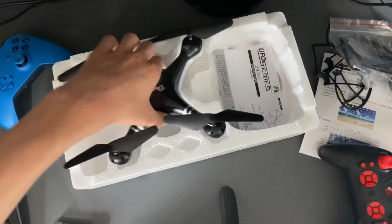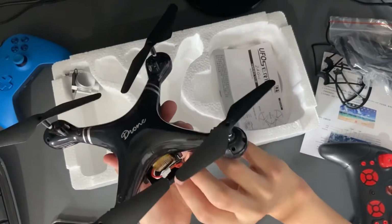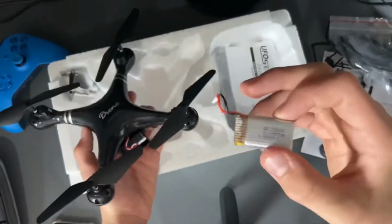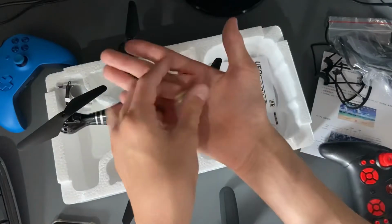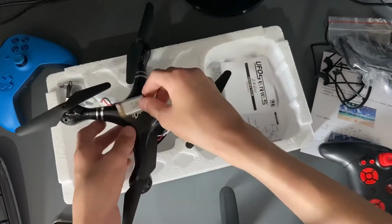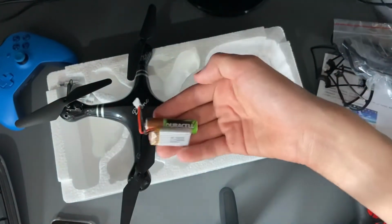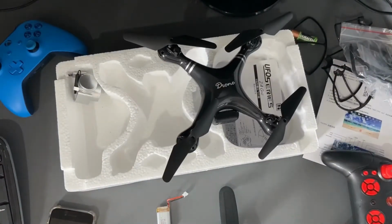Now let's get onto the drone. We take it out, and it is extremely light, but apparently this thing's quite durable. We take out the battery, which is here, and immediately we're greeted with the tiniest cell I think I've ever seen. It is absolutely tiny. Like, this is my hand, and this is the battery. It looks a lot bigger than it is, because the drone looks a lot bigger than it is, but trust me when I say the drone is actually tiny. This battery is about the same size as an actual AA battery. Hopefully that will power the drone for the full long flight that this box claims.